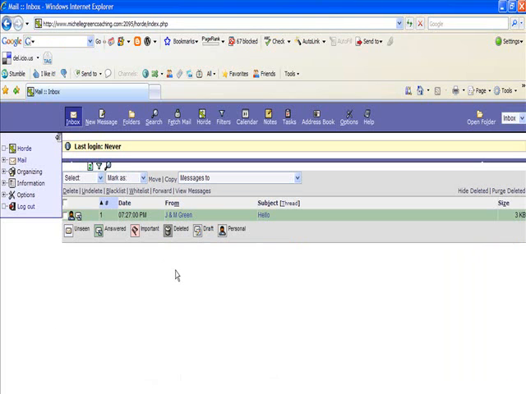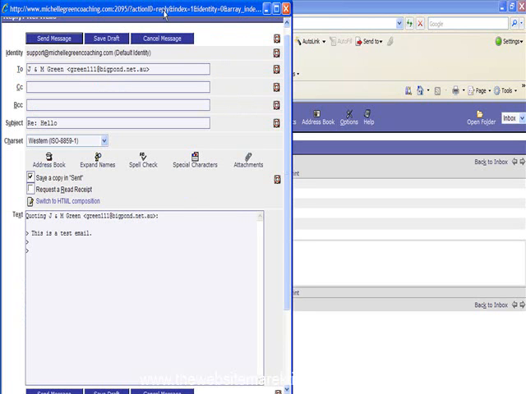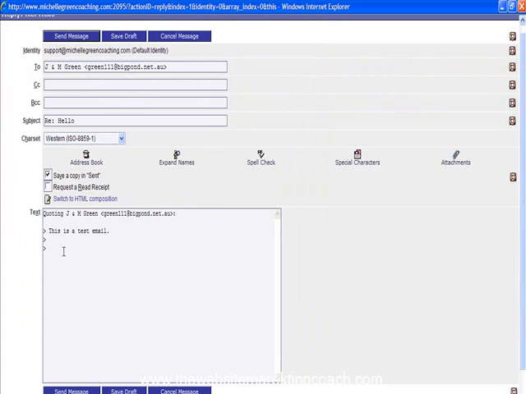Just quickly, I thought I'd go into Horde, which was the other webmail reading option. As you can see, this looks a little bit prettier. I can click on that, and I can see the details of the email. Again, probably not as fancy as you would get with, say, your Outlook or whatever, but hey, it does the job. And again, you can just click on reply, and you'll have this little box appear, which I'll just enlarge. And again, you can just write, hello back, whatever.